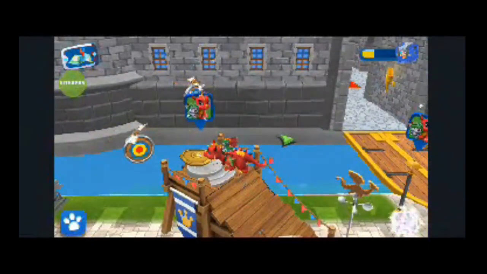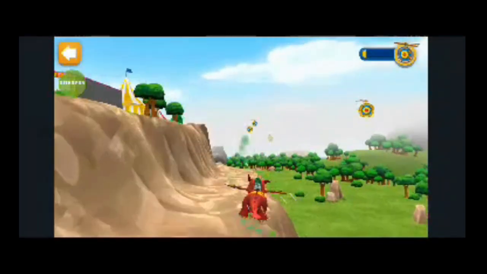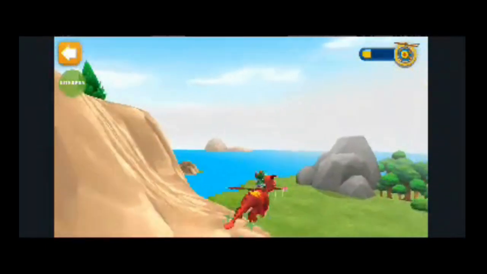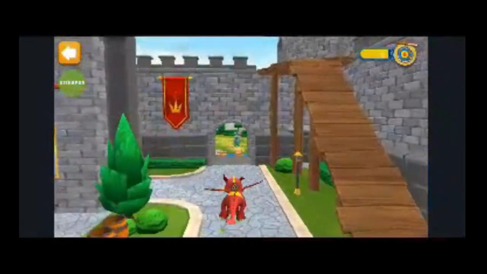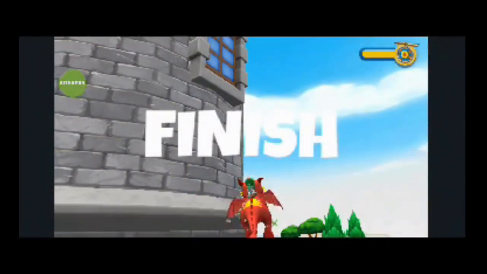Paw Patrol! Rescue World! Three, two, one, go! Missions. Target training code.